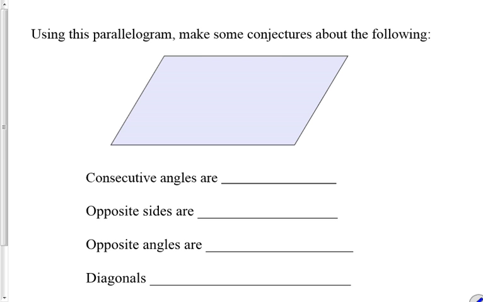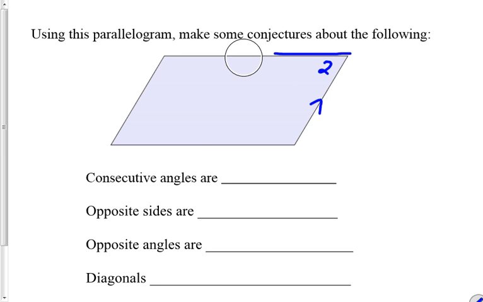Well, since this is a parallelogram, we know that these two sides are parallel. We could consider this side a transversal intersecting those parallel lines, and these two angles would be co-interior angles. And we know that co-interior angles with parallel lines are supplementary. Now, we also could apply it to the different set of consecutive angles. We know that these two sides are parallel. We could say that this is a transversal intersecting those parallel lines. So these co-interior angles are also supplementary.